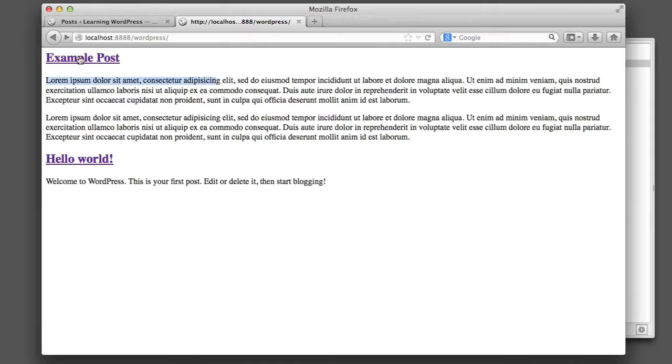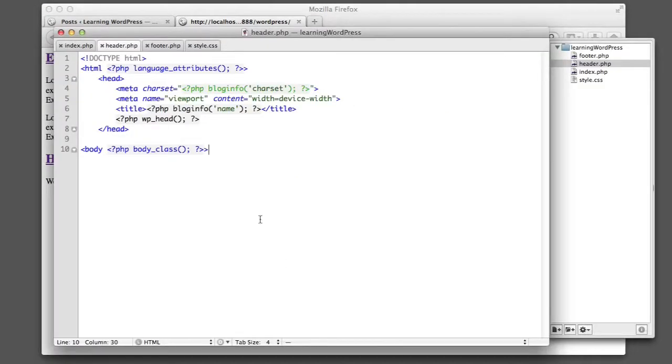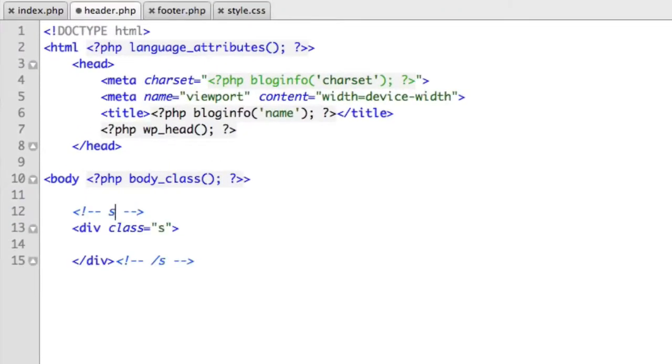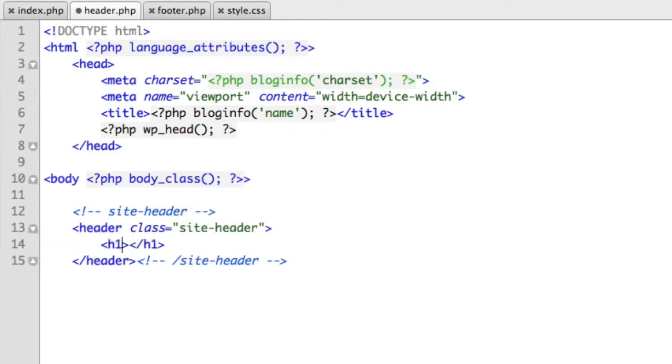So now that this heavy lifting is done, we can add the code which will define what we actually see visually at the top of our page. So for example, the name of the website or the phrase or motto of the website. So we can include a section named site header, and we'll just include the proper code. So in this heading 1 element, let's output the name of the website. That's the blog info function, and then we can pass it a parameter of name. That will output the name of our site.